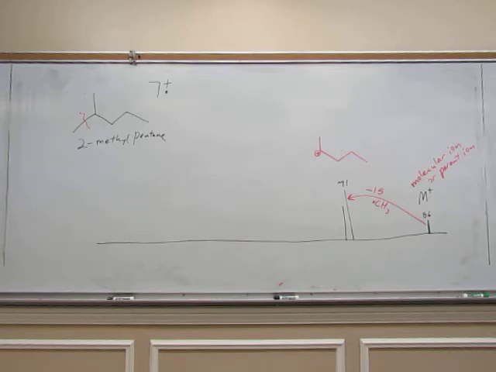Loss of 31 is common. This is a methoxy radical. Losing a methoxy radical. Let's do a 43. Loss of 43. That is a propyl radical. Now, that radical could be on the end. Since you've got a propyl group, you've got 3 carbons. It could be on the end carbon. It could be on the central carbon. So I'm just going to write this as C3H7. That's a propyl radical.